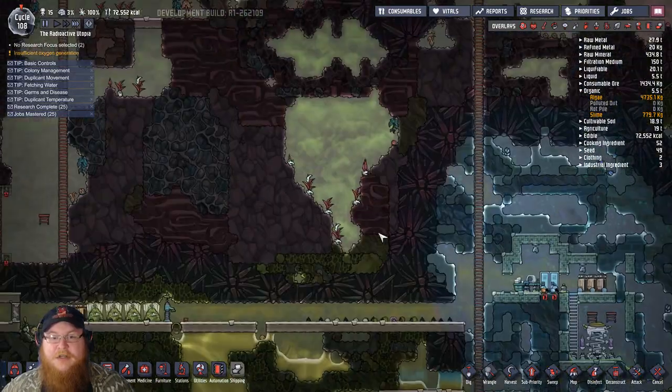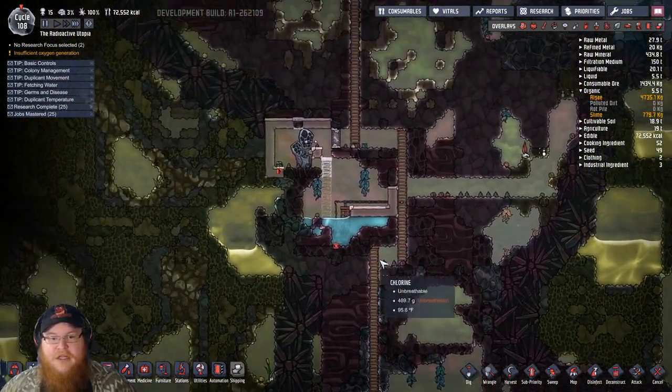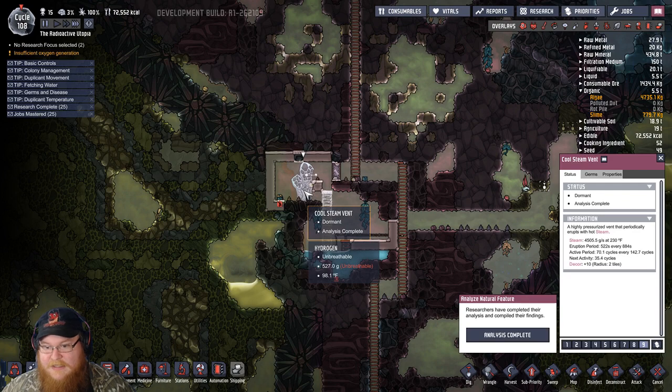to our advantage. Another thing that I was reading into is the fact that this says it will be active in some cycles. I think it says active period 70.1 cycles every 142.7 cycles. Next activity is in 35 cycles. So it basically makes a lot of water and then it stops for 142 cycles, then it makes a lot of water and then it stops. Or makes a lot of steam, not water, but steam.